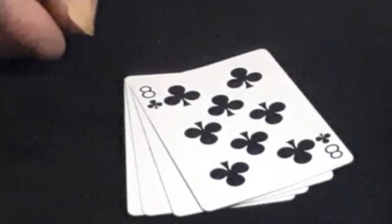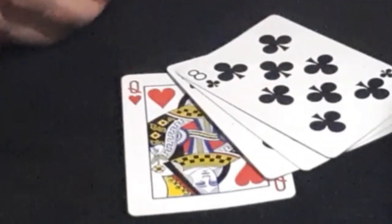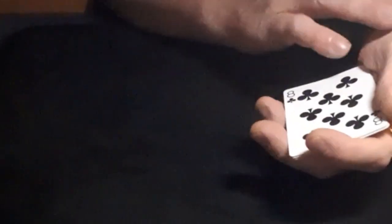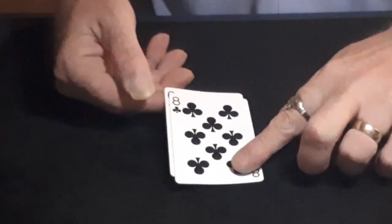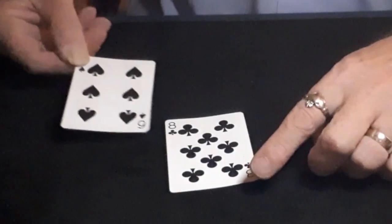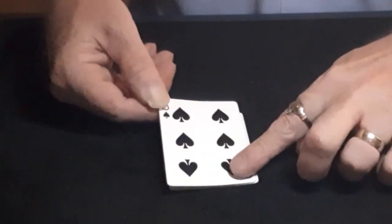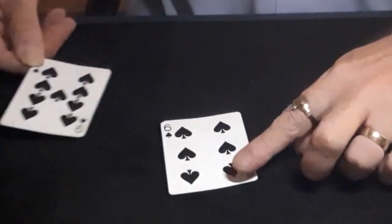They're convinced they've just seen 4 black cards. No, they haven't. Well, they have. They've seen 4 black cards. Well, 3 black cards, or one of them twice. And there you go. You can also use every one of them for the reverse action. Then once you've done it and you've got it down there, we'll start with this one. You just release your grip, slide the first one off. Get it over, release your grip, slide the second one off.